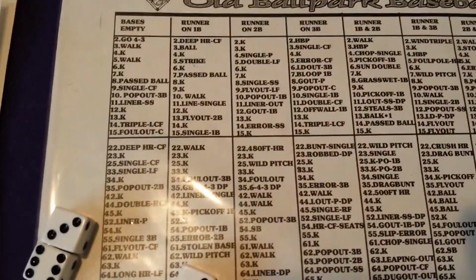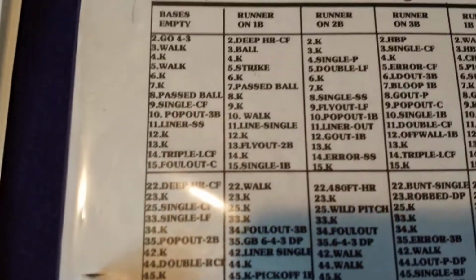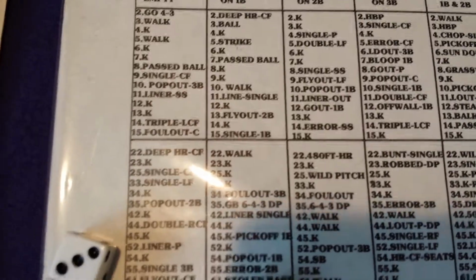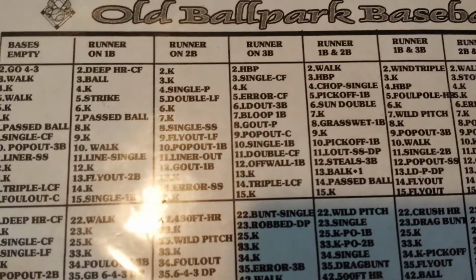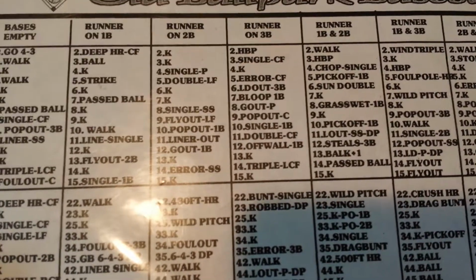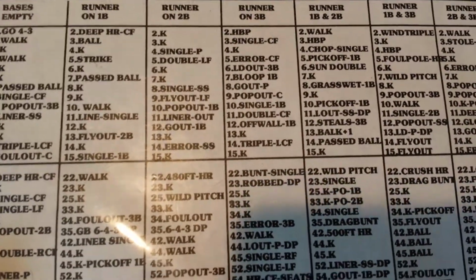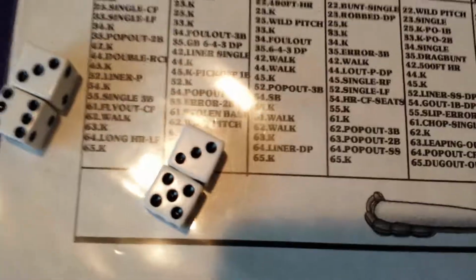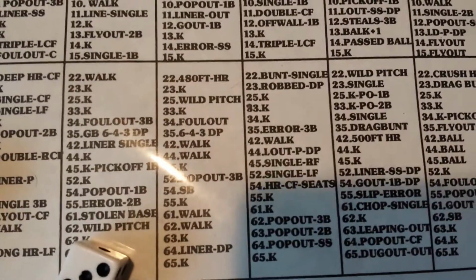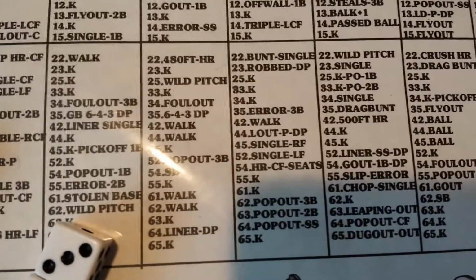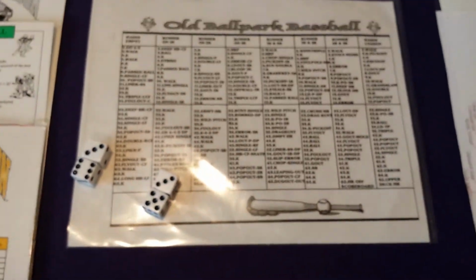So let's say I will take the top section. I shake a 9, so I'm going to check what the 9 is. It's a single. All right, we have a single to center field. Now the next, we move over to a runner on first base. Shake the dice. I got an 8. But I'm not going to stay up on the top. See, if I stayed on the top, I would have struck out. 8 is a K. So I want to go to the bottom. So that would be a 53. And if 53 does not show up, then it turns into a 35. He does hit a ground ball to shortstop, second base, back to first base, a double play. 35. Continue regular baseball rules, and you've completed a baseball game.